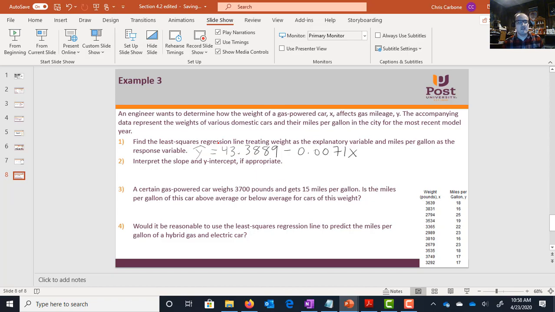So for the slope, and let me make this bigger here so I have a little bit more room to work with.